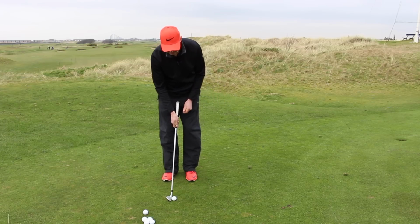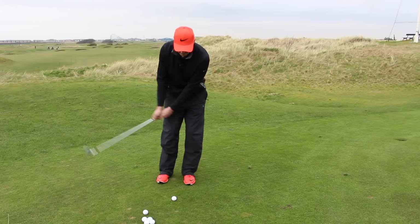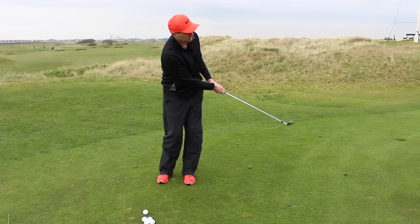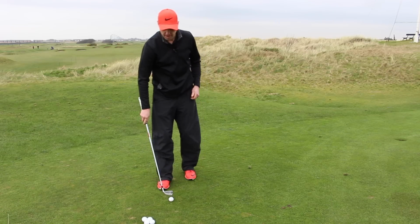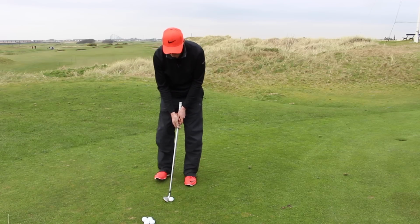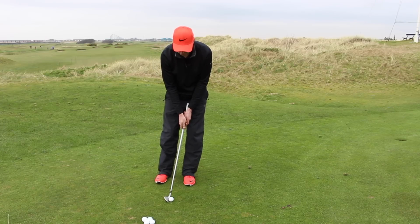Okay, so we can get ourselves set up there, weight left, and just nip that ball away, nice crisp strike. Again, we're going to set up, down the grip, putting grip, sternum forward.